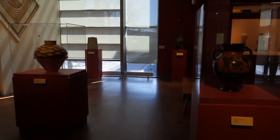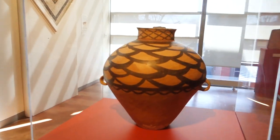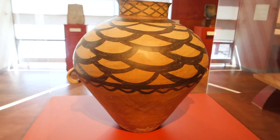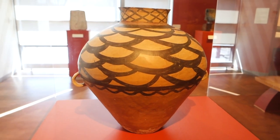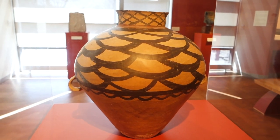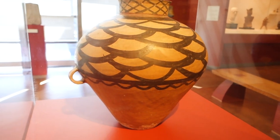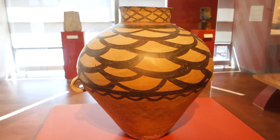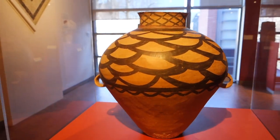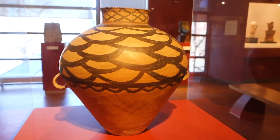Zooming in on a few of them, this Neolithic guan is a tall earthenware storage jar that's actually the oldest object in this gallery. It dates back to the mid-3rd millennium BCE and is of the Magieyao culture in the northwest region of China. It was created using a coil technique before being fired at a very high temperature, and these bold geometric motifs were quite typical among the pottery of the Magieyao culture.